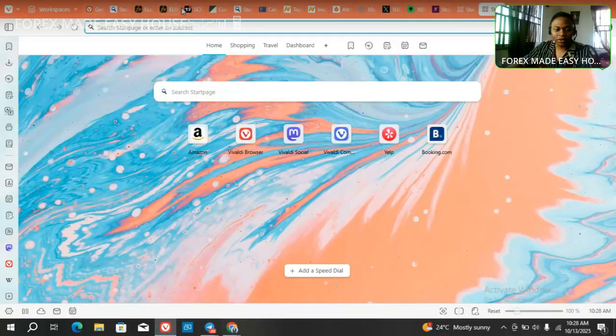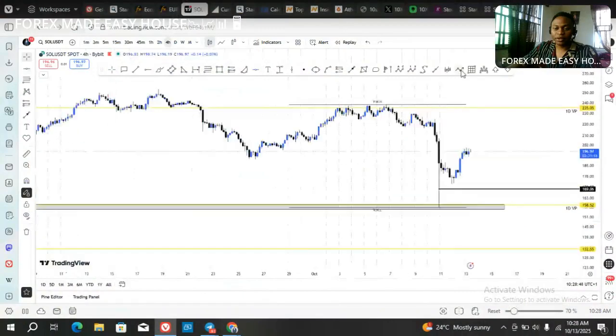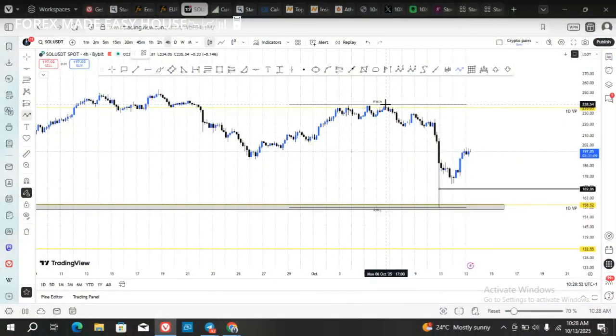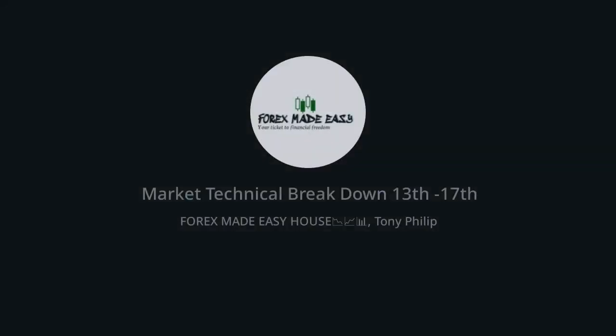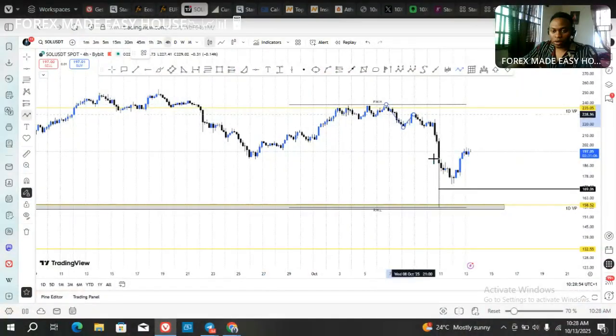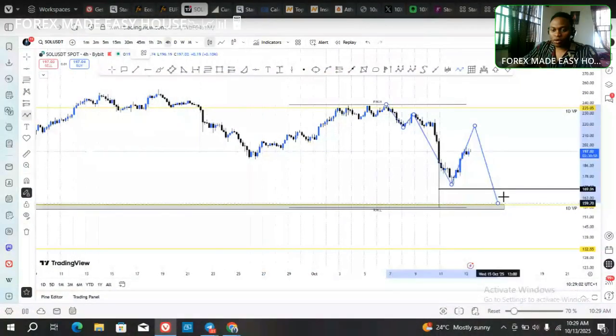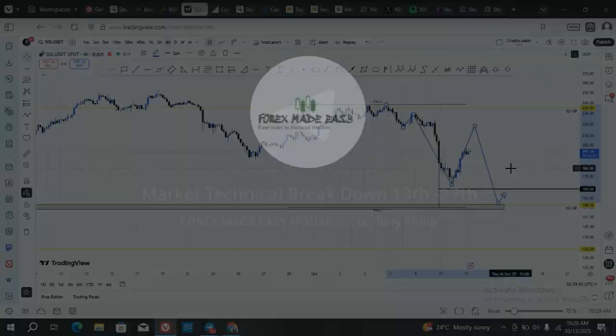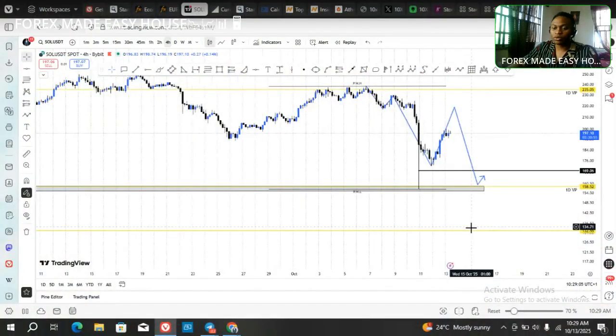And 4 hours time frame over here. So 4 hours time frame, this is what I see. So the market still has an impulse, correction, correction that will give us another impulse, to take this low and come down, then from here we are looking for the next move. Okay, so this is what I see for Solana currently.